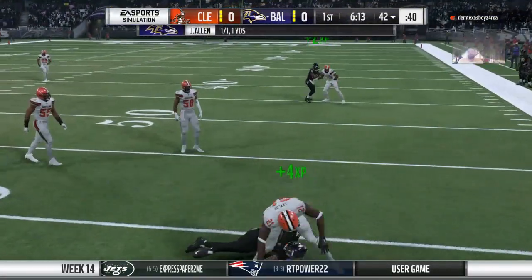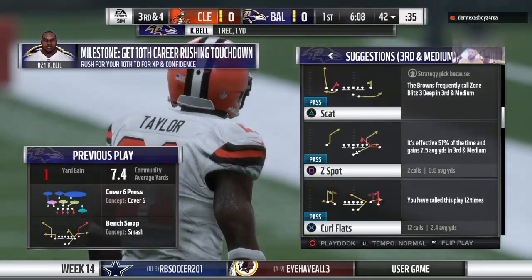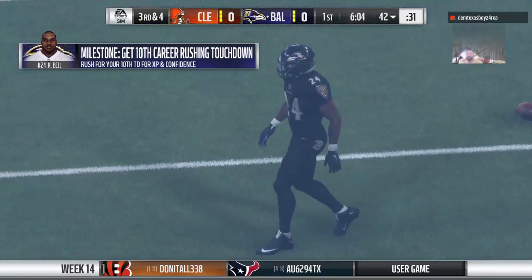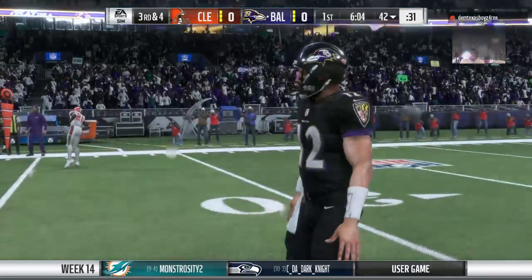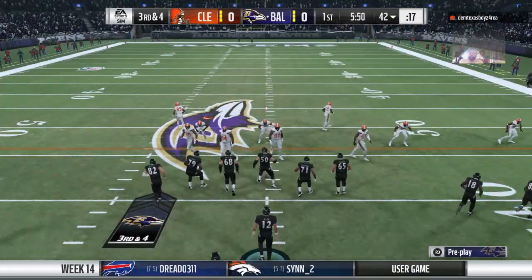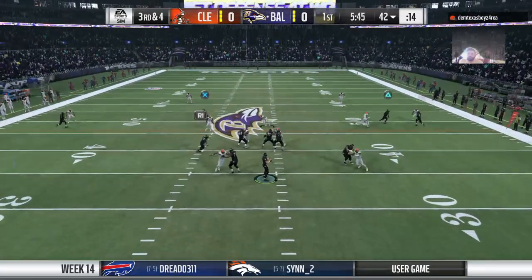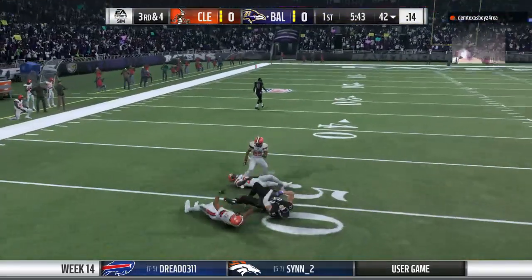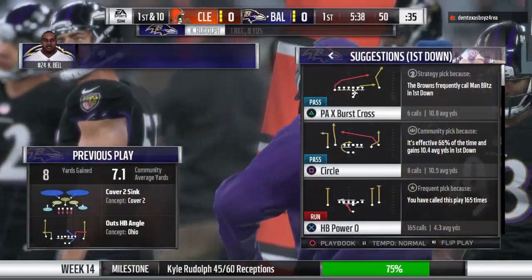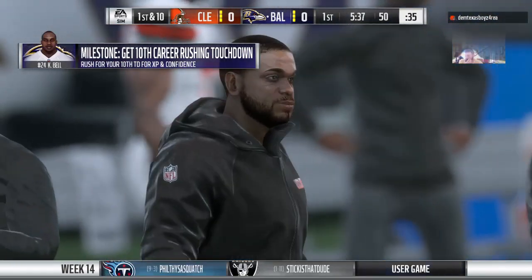Caught here by Bell, and to the 42-yard line here and brought down there. It'll be a pickup of only a yard, and they're going to face a 3rd down. Well, still in search of the first down after that last completion. Out of the gun now on 3rd down. And he's got Kyle Rudolph. And he's got the first down yardage before being taken down at midfield. It's an 8-yard pickup and leads to a new set of downs.